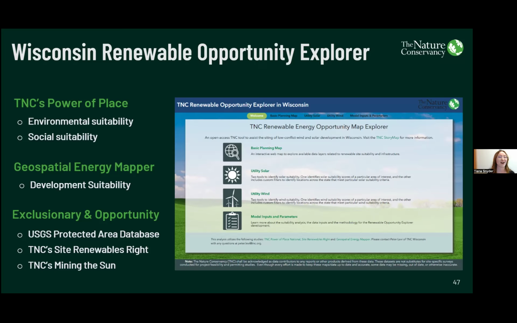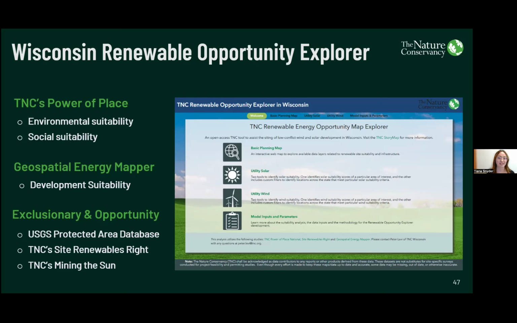Then from Argonne National Labs Geospatial Energy Mapper, GEM, that provides development potential data based on energy infrastructure and renewable resource quality. We also have some exclusionary and opportunity layers as well, including the USGS Protected Area Database. So that's identifying areas that are legally protected or have really high development.